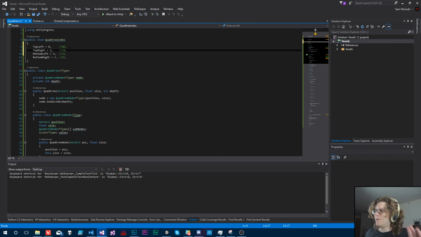Our rightmost bit, this 0 here, the highlighted 0, that is our X. It's either going to be left or right. No, that is our Y. It's going to be either top or bottom. 0 is top, 1 is bottom. And then our leftmost bit is either going to be left or right. So 0 is left and 1 is right, which means this is wrong.